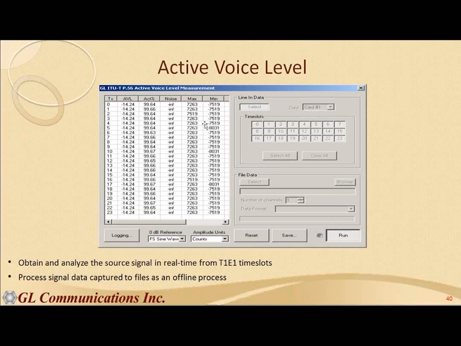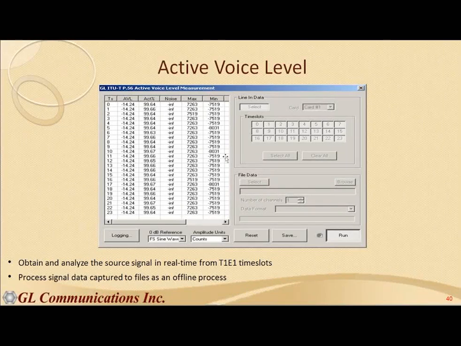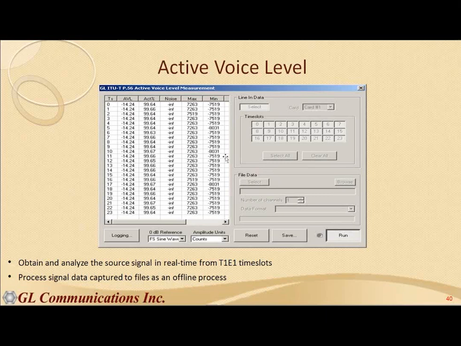This is called P.56. It says here ITU P.56, active voice level measurement. So if you've got predominantly voice, mu-law, A-law in your T1/E1 lines, this is a very useful application to look at whether the levels of the voice are properly set.